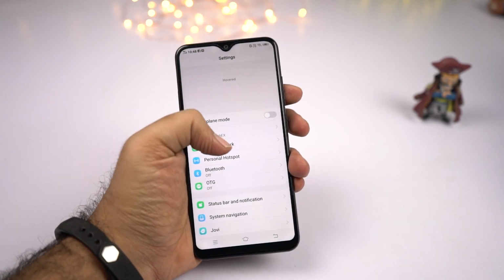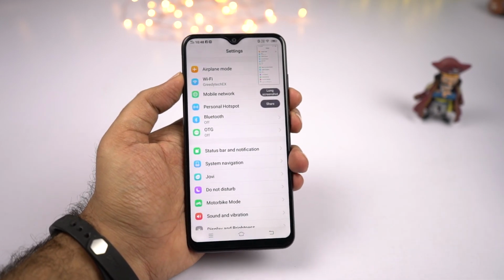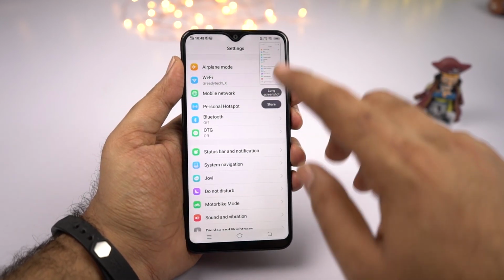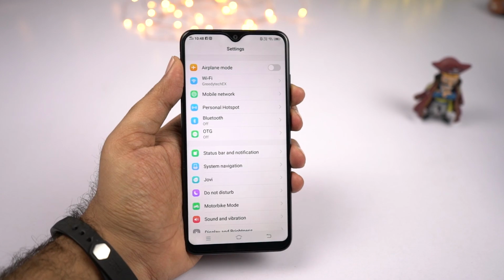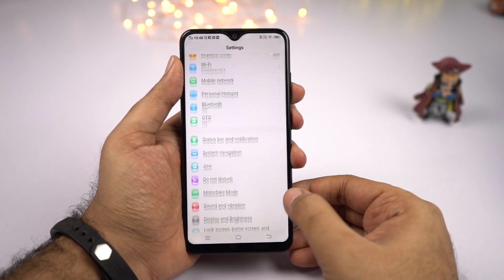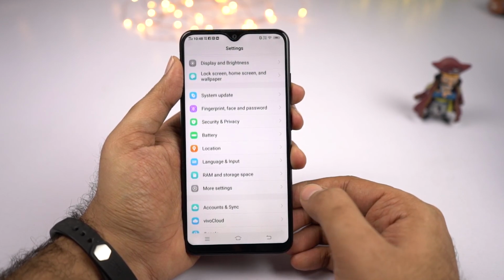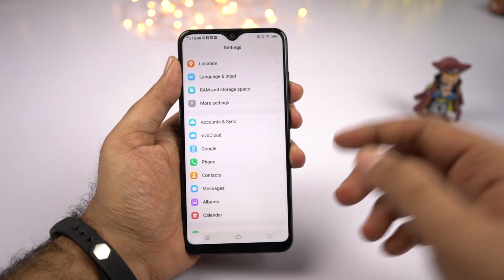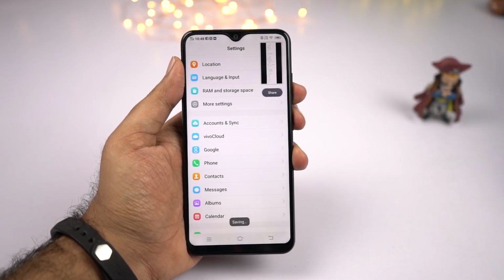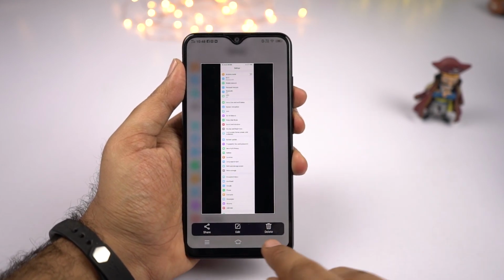Next, if you want to take a longer screenshot, you can take a regular screenshot first. You can either use the gesture or you can also use the buttons. And in the preview over here, click long screenshot. Once you do that, you will see these 3 buttons on the right side. Then you can click next and then the page will scroll and you can do next, next, next. And once you're done, click save and all those pages will be stitched together and you'll get a longer screenshot. So here's the longer screenshot.